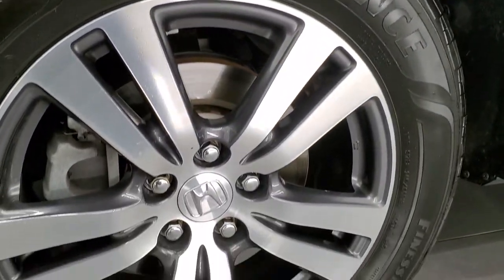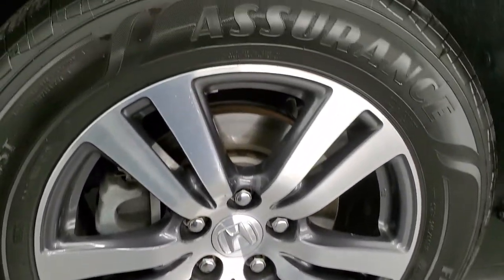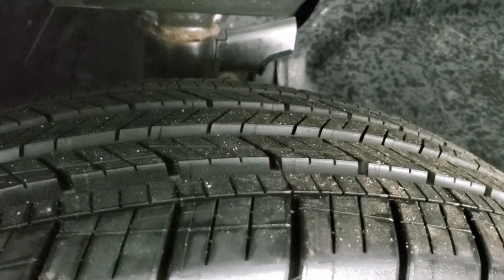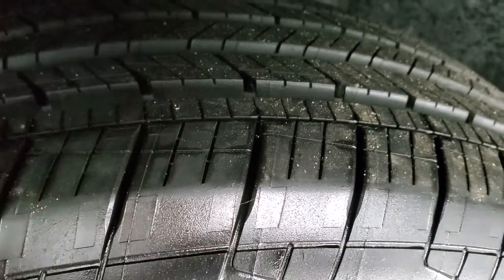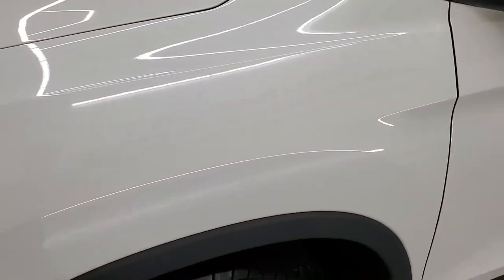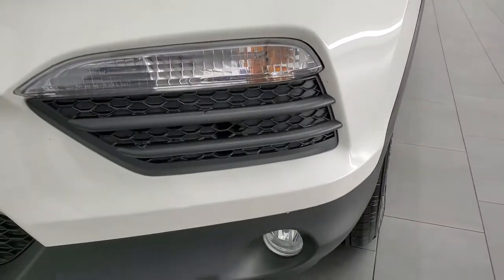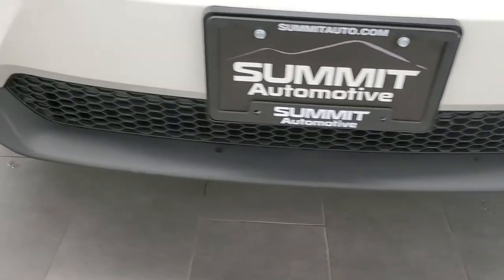This one comes with the painted and polished aluminum rims. You can see they're in really nice shape and it has Goodyear Assurance 245-60R18 tires. These tires are brand new — we put those on in our safety inspection and you can still see the little wear knobs on the top of the tire. So brand new tires all the way around. Front fender is in excellent shape, projector lamp headlamps, LED running lights and factory fog lights down there.